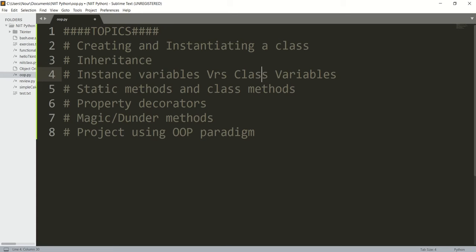Last time we built a calculator using Tkinter as the GUI framework, and I mentioned that we will build the same thing, but this time using the object-oriented programming paradigm. Last time we used a functional programming approach, so hopefully we will have a real-life feel of the differences between functional programming and object-oriented programming.